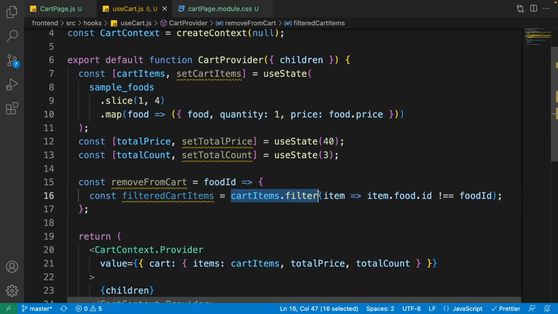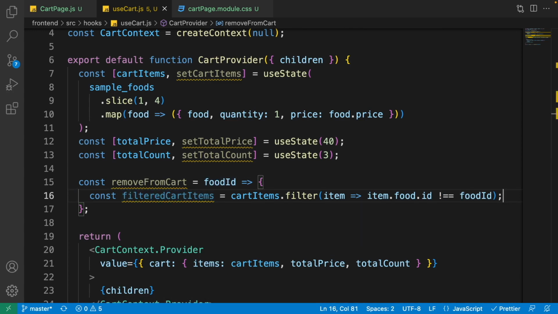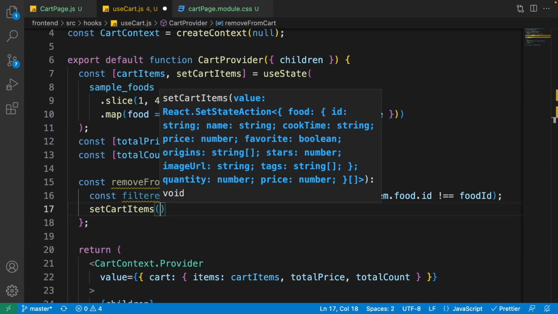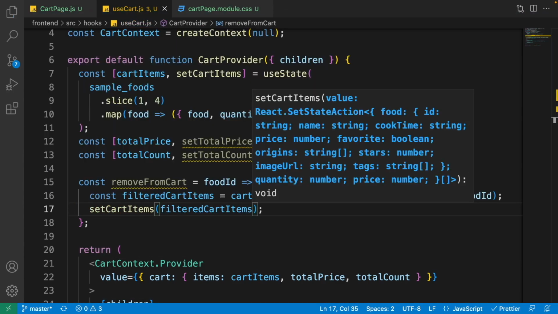So we're just filtering the cart items and returning everything except this foodId. So in fact, we are removing this foodId from the new filtered items. Now we just need to set this into the cart items. So write setCartItems and pass the filteredCartItems in it.